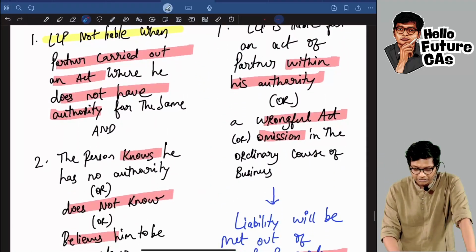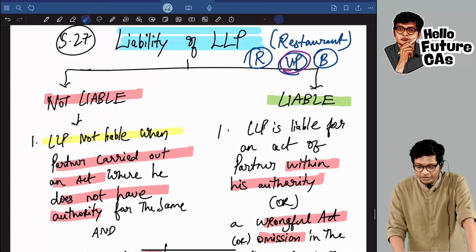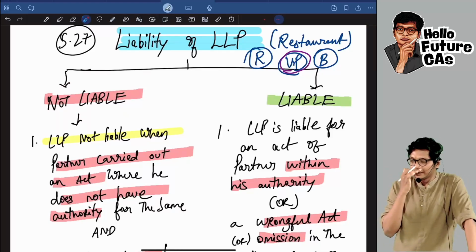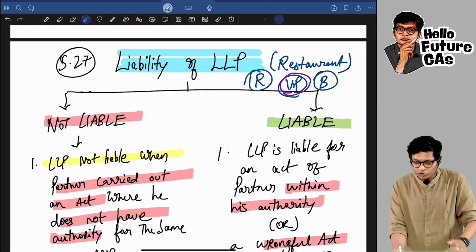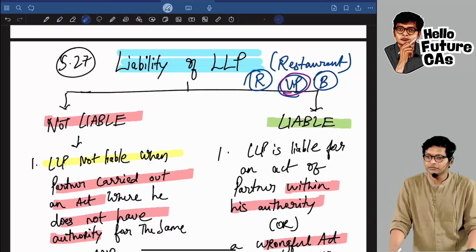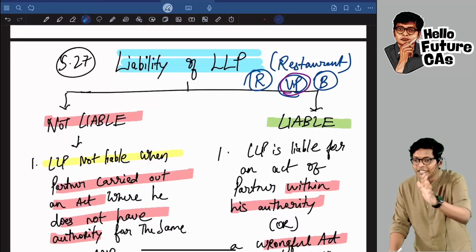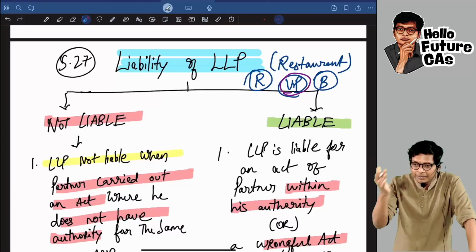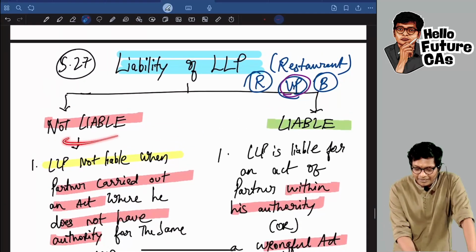Now next, same thing. When she took the truck and crashed into the bike, the guy will ask, which restaurant is this? You are some restaurant. Vishnu Priya ran away from there. Hit and run. Now that guy will come and ask the restaurant only, because he saw the name. Vasanta Bhavan, Sangeeta. He will come and ask them only. So even that time LLP is not liable.